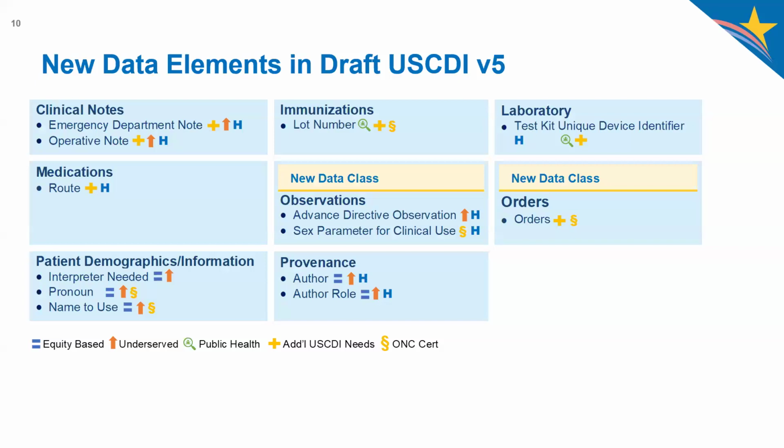What do we have new in USCDI draft v5? We have 13 new data elements listed here. And we also have 2 new data classes. And earlier in the day, Brett and Gay walked through these new data elements, and we discussed most of them and how they are reflected in C-CDA. I think Brett called it a way too soon reflection of draft USCDI v5, because like I said, this is the draft, and we anticipate the final USCDI v5 to be published in July.